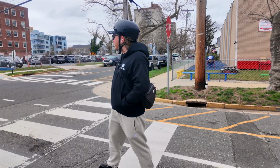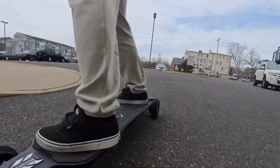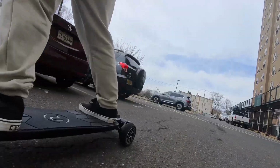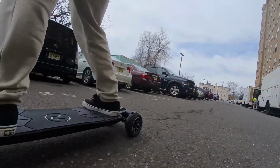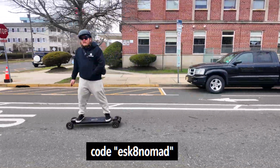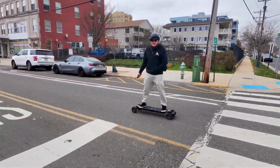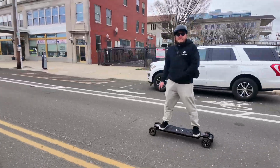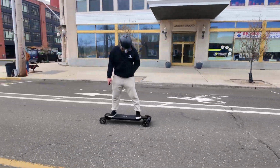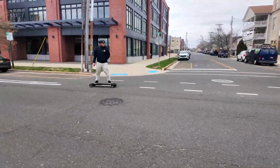I'm loving the aesthetics of this board as well, with that foam grip tape. The Propel symbol in the middle, it's subtle, but you know what it is. And it's one of those things, again, which I could say is almost completely perfect with a done board, but under $1,000 for all this, CNC hubs, a 12S4P battery, and a 2-in-1, it ticks every box. The only thing you're missing is probably a headlight, but that's just greed at this point. It's extra things. So you've got the brake light as standard, bash guard, CNC hubs, just everything you need straight away out of the box.